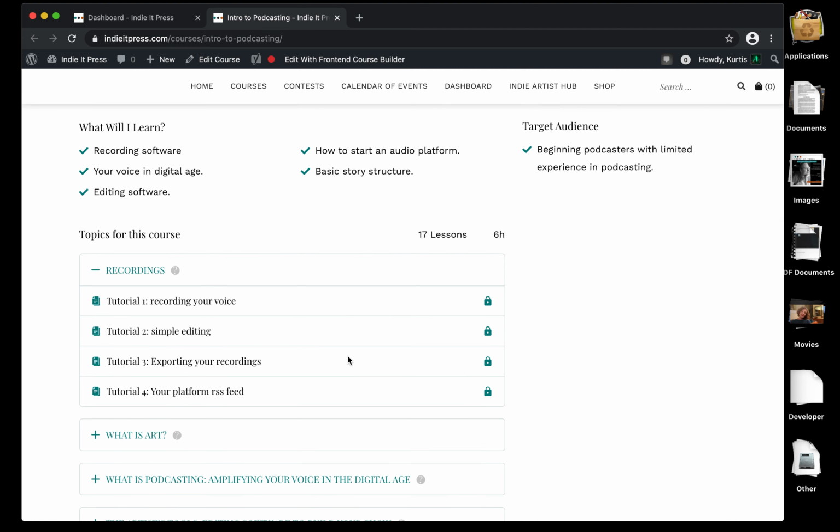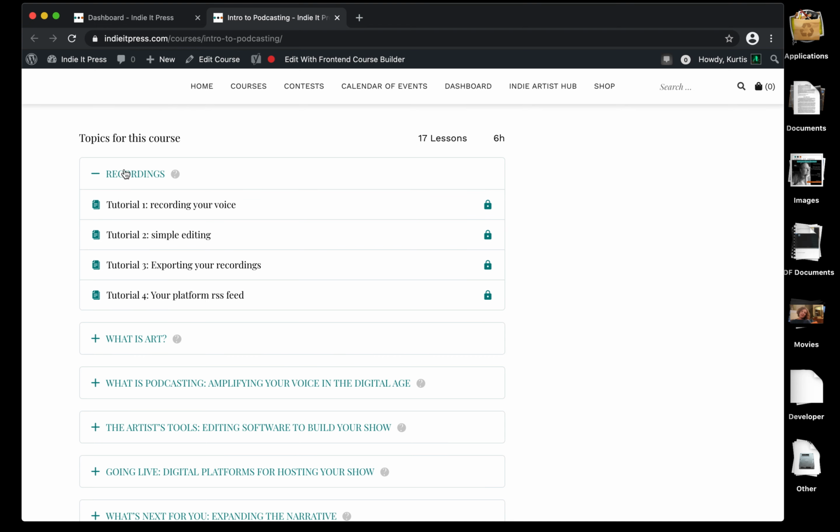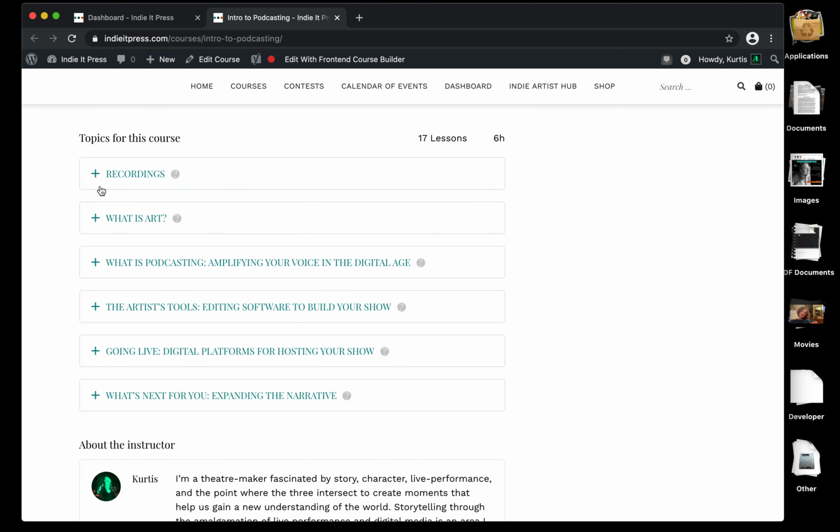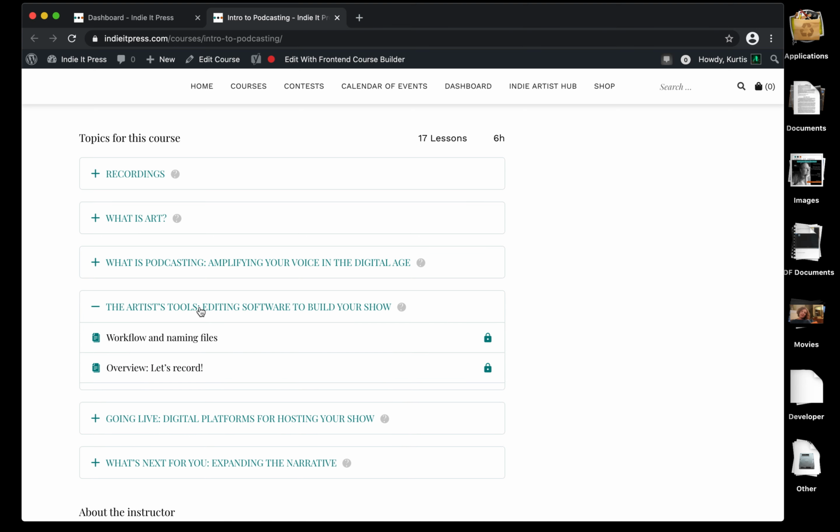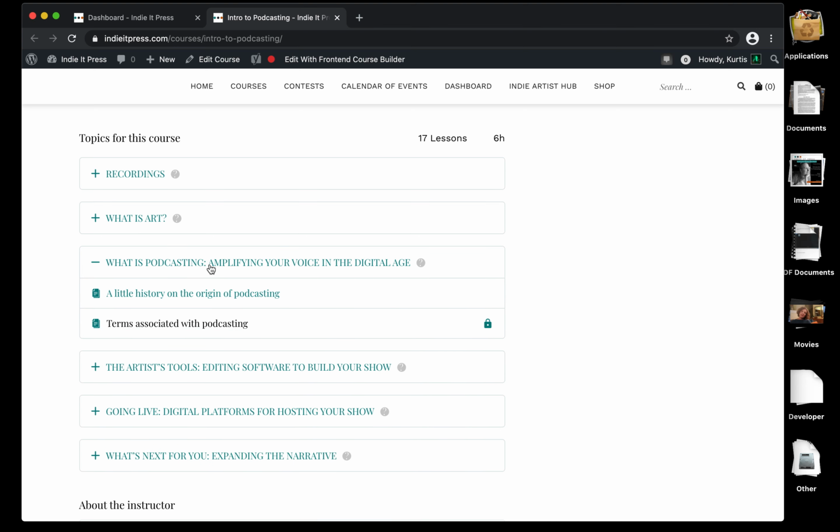And then, as you can see here, you can see the recordings, tutorial recordings of topics for the course. And these are where the links are. And they are locked. If you'll notice, if you go over there, they're all locked right now. And he has to unlock those for his students that have paid for the course. And you don't have to unlock it one at a time. You can unlock it for the whole class. It's not something that you have to do one person at a time.